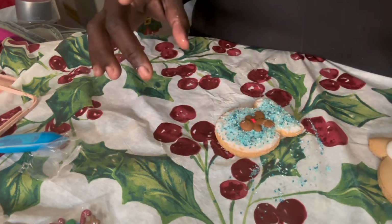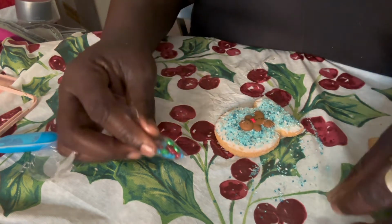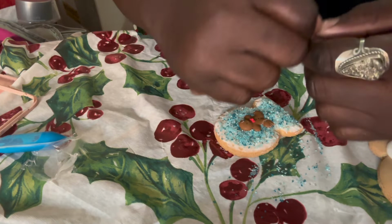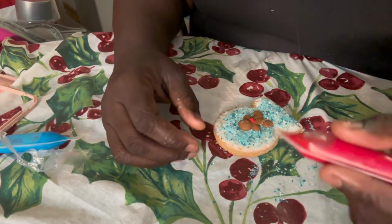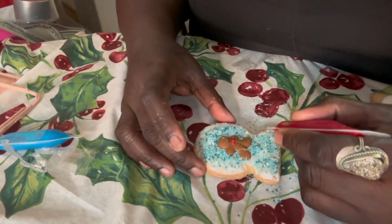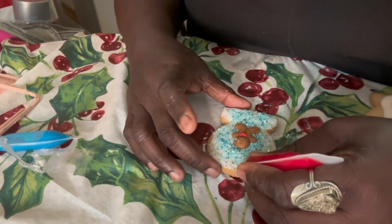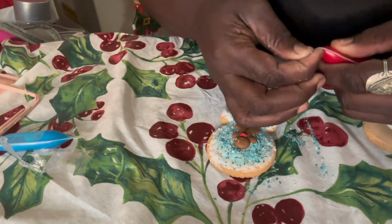Okay, so I'm doing one at a time, guys. This little stuff be hard to open. Oh, you just twist it. So now what I'm gonna do is... oh wait, I don't know, it's not coming out yet. I don't wanna squirt it out and then it pops out.